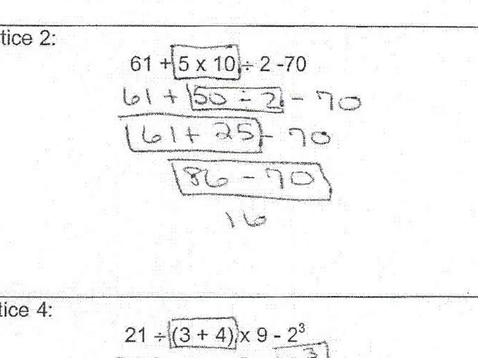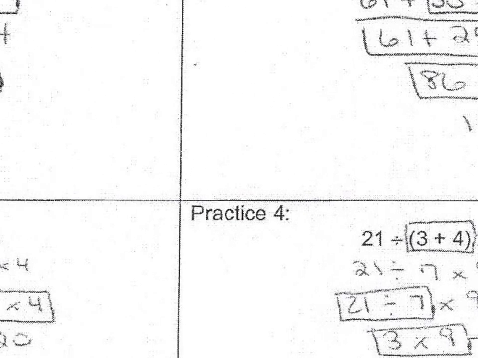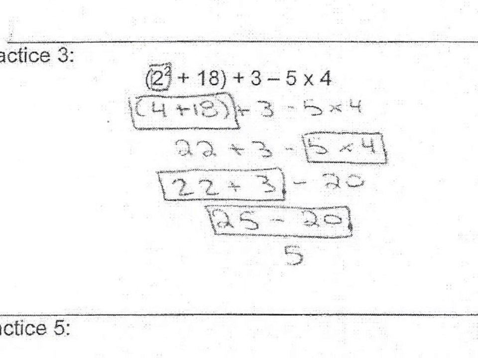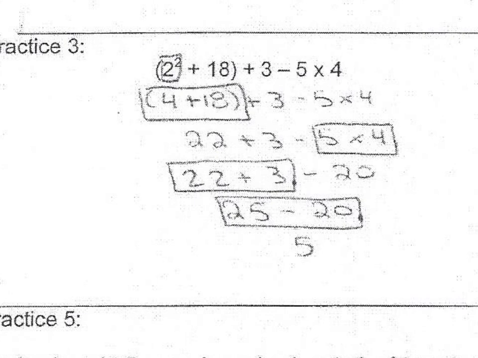Now, using a colored pen or pencil, I want you to check over your answers, and if you did not get the same answer as me, I want you to see where you made your mistakes, and I want you to correct it. So for practice problem number 2, the correct answer is 16. Practice problem number 3, the correct answer is 5.